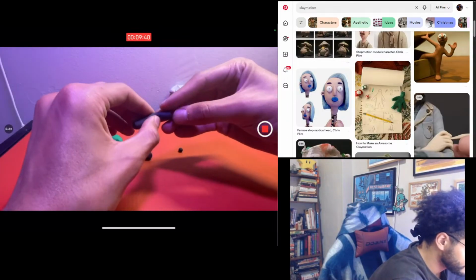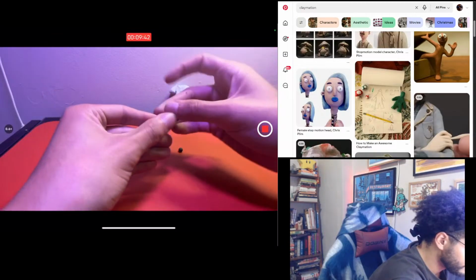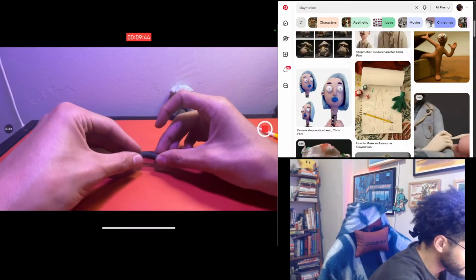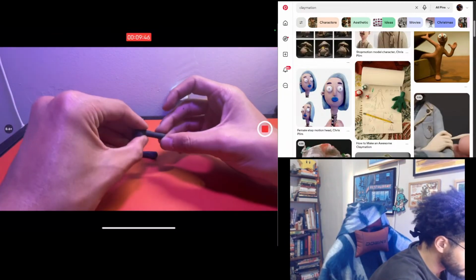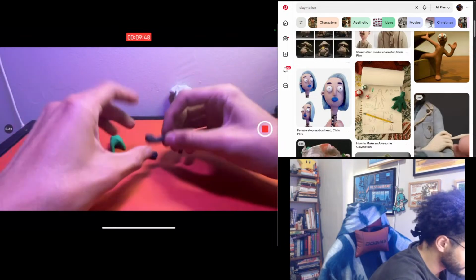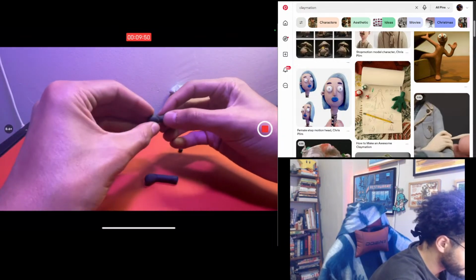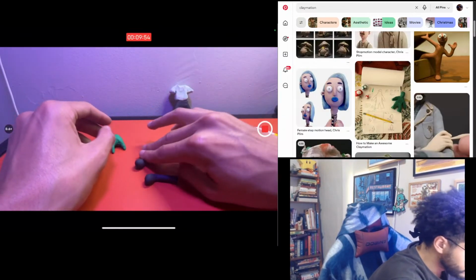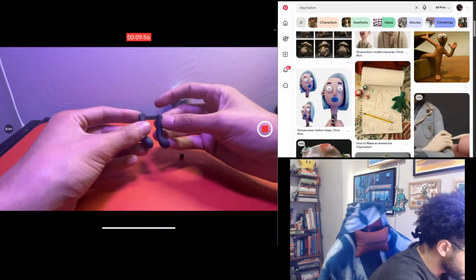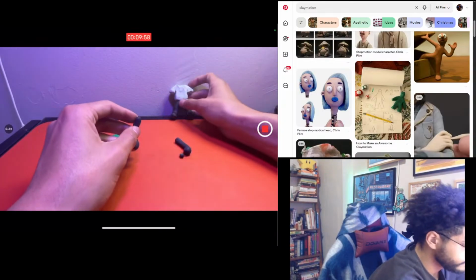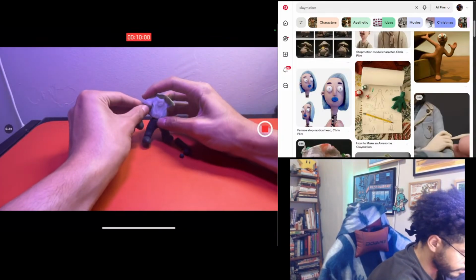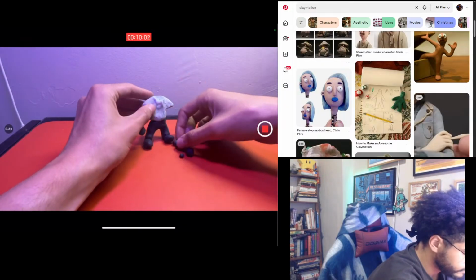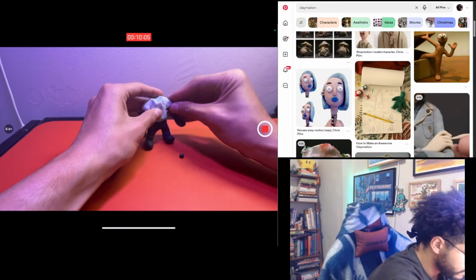I'll try to make this one the same size. This one's a little bit more uniform since I didn't fold it in on itself after I so miserably. Same size arm. Boom. Arm. Boom. Arm.